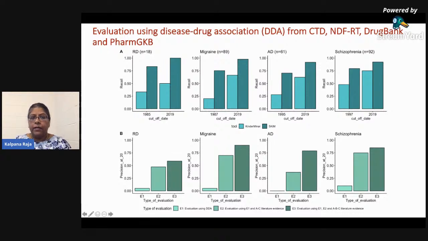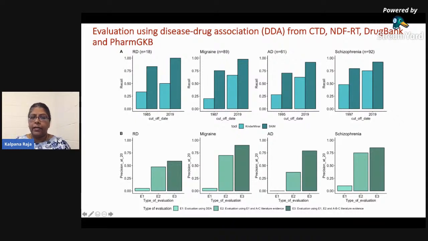Our DDA, the Disease Drug Association, is an expert curated one. So there is a big gap between the expert curated one and whatever is published in PubMed, because the expert curated one is a manual approach. So sometimes the true positives that are available in PubMed are not going to be in the expert curated list, so that will affect the precision. So a common approach is to find precision at n hits.